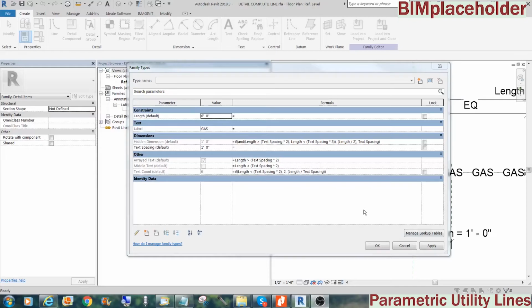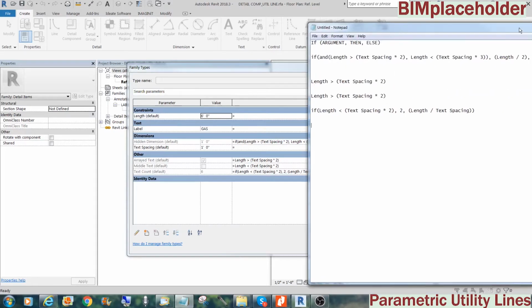Ta-da! Actually, it took a while making these formulas because I kept making mistakes on the open parentheses and the text, spacing, spellings, and the caps. So we're cutting to this point. And I'll just explain what we have here. The best way of doing these formulas is first doing them in a notepad.